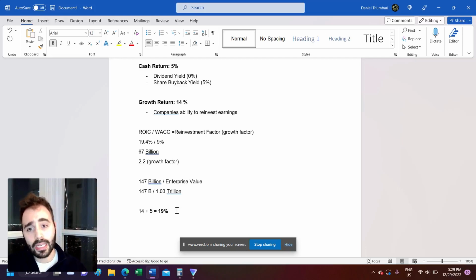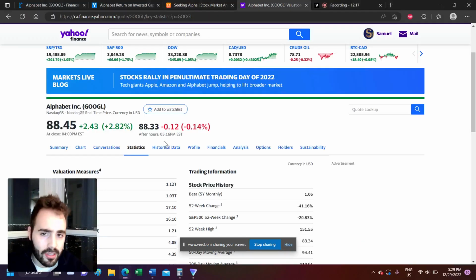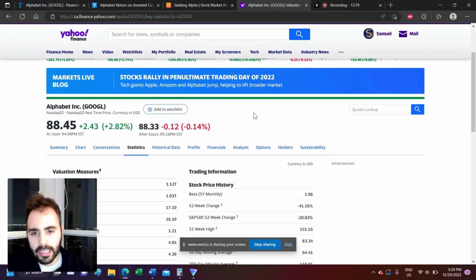So I hope this explained to you a way of calculating your rate of return that's different than what most investors out there do, quite frankly, because they probably don't know about this method. And now that it's out there, I hope that more and more people start to use it, because it is a really beautiful way of looking at investments.